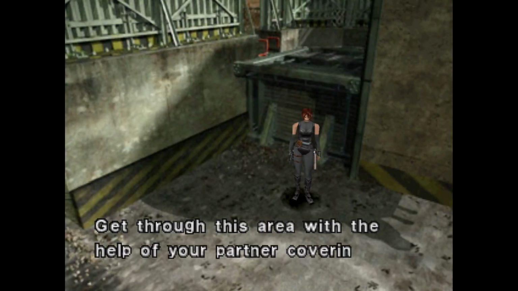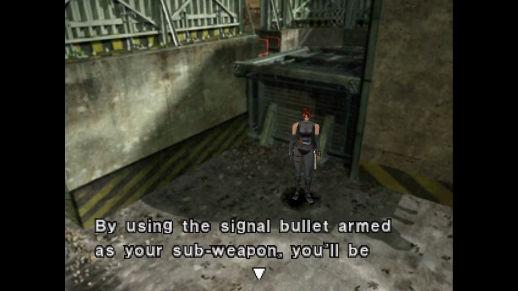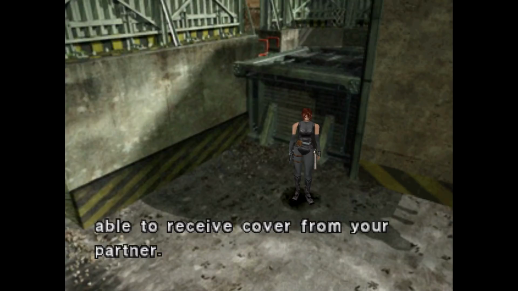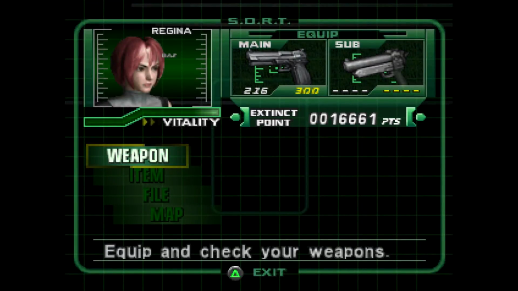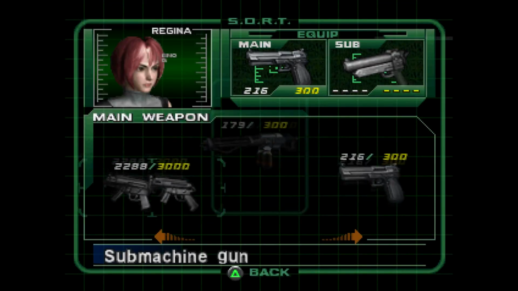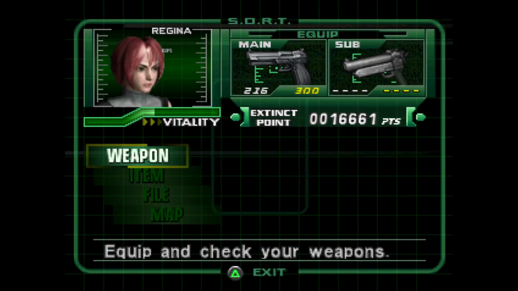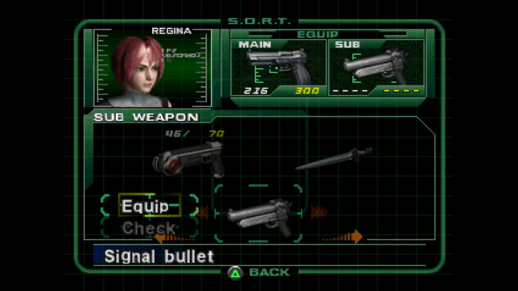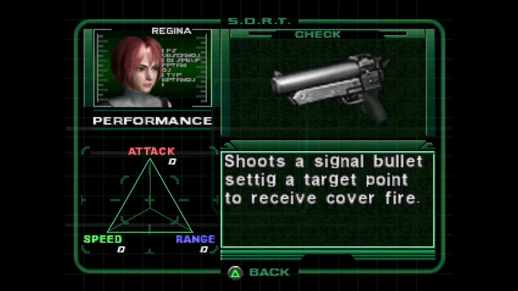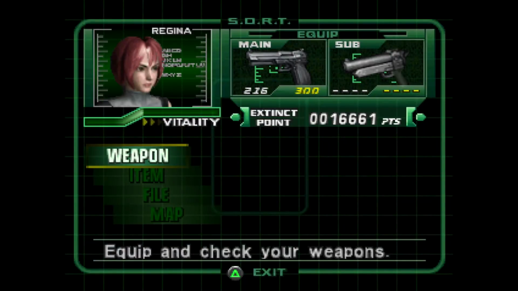Get through this area with the help of your partner covering you. Using the signal bullet armed as your sub-weapon, you'll be able to receive cover from your partner. Did you just see that, like, attack straight into my face with me not being able to react? Of course, if we want to use the sub-weapon, we unfortunately have no choice but to use the handgun, which means we basically can't defend ourselves.